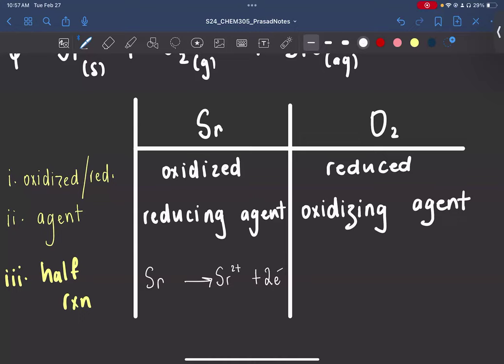See, we've already identified that strontium is oxidized. So we've just written that as one of, we know that Sr turns into Sr2+. Now we need to understand, okay, how many electrons are involved and where do they go? We know from the specific charge that 2 electrons are involved. And if you're losing electrons, it must be formed as a byproduct. In the case of oxygen, of course, oxygen starts off neutral, it ends up O2-. Sorry, O minus, O2 minus, which means it had to have gained 2 electrons.